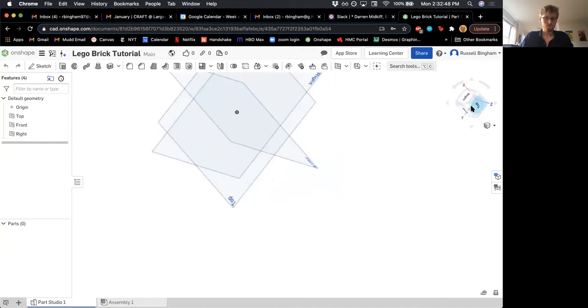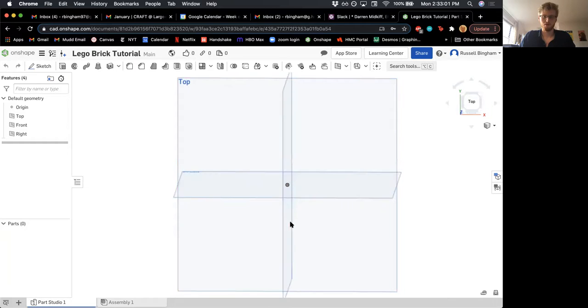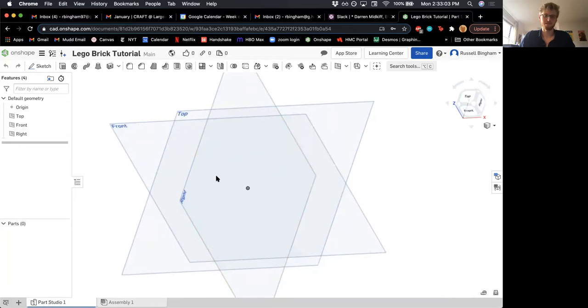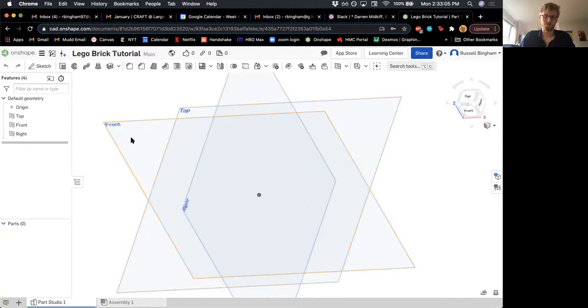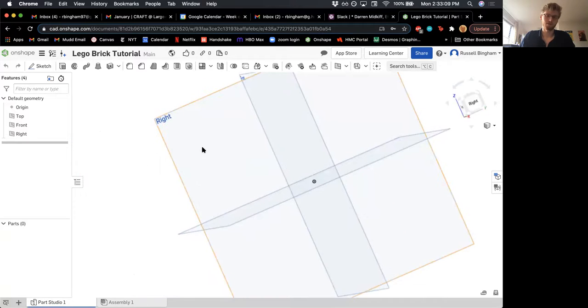So if you get into a crazy spot, which you can almost do, look at my mouse up on the top right, this cube is called the navigation cube. If you get lost, you don't know where you're looking, you can click on one of these and it'll zoom to look at a face of this. This origin is split up into 3 different planes: the top plane, looking at it from the top; the front plane, looking at it from the front; and the right plane, the side plane, looking at it from the right here.